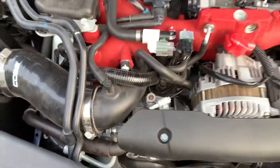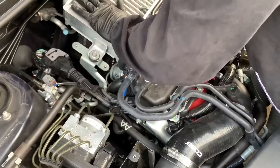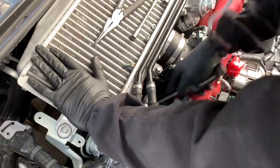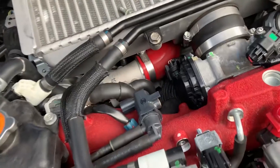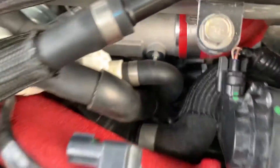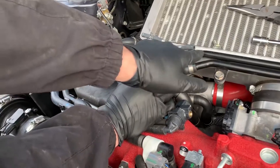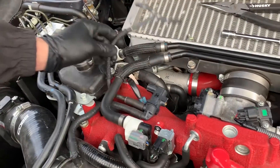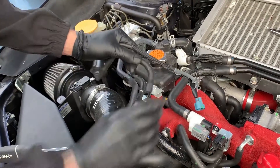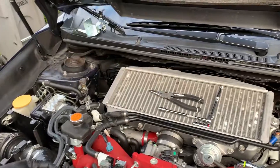Those are the two you want to remove. I loosened the clamps so now I think I can just pull these right off. Just take a flat head and push them off the nipples — got one of them off, and then get the other one pushed off here. Now this whole T-hose should be able to come right out. You got one on the turbo and one on the wastegate — those are the two you want to remove, and this whole assembly can come out. That is your stock boost control system.